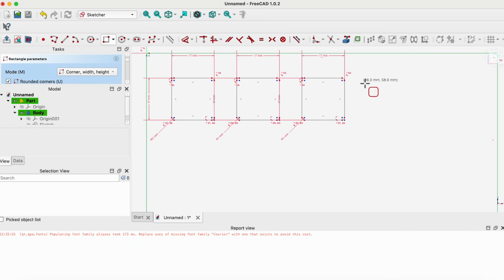And 58.5. So sometimes you might want a pen and piece of paper beside you so you can just scribble down these numbers just so you know what you need. I don't have a pen and paper here, so I've got to remember everything. But yeah, 58.5 was our up and down, and we're at 100 mil across right now.